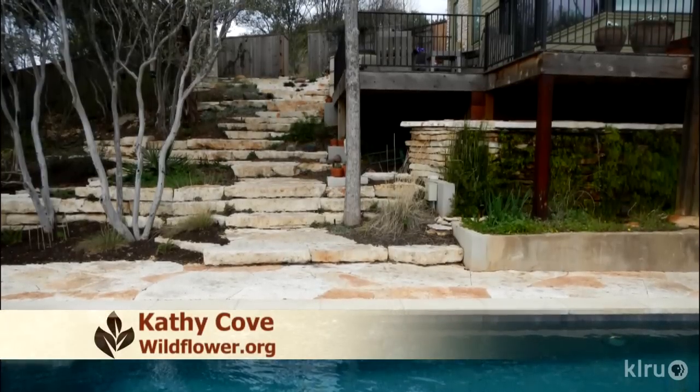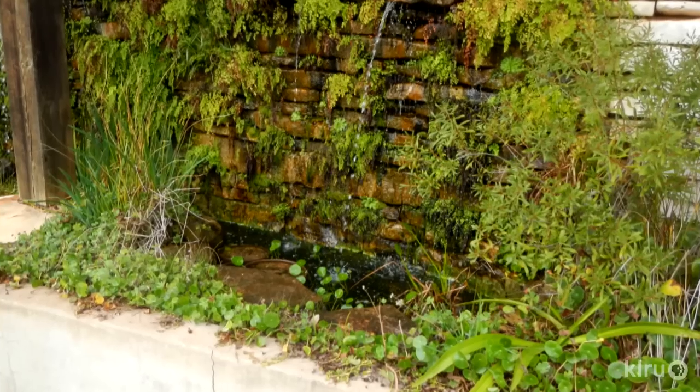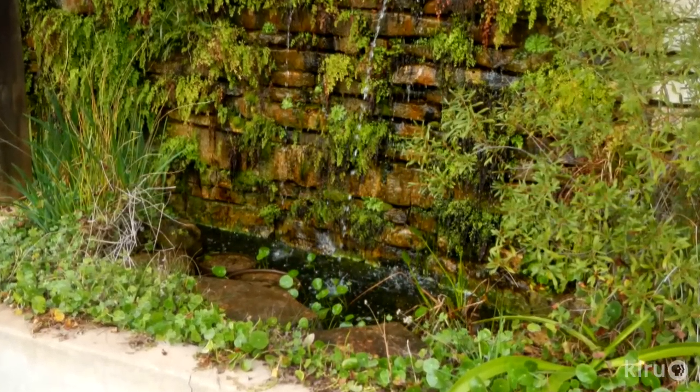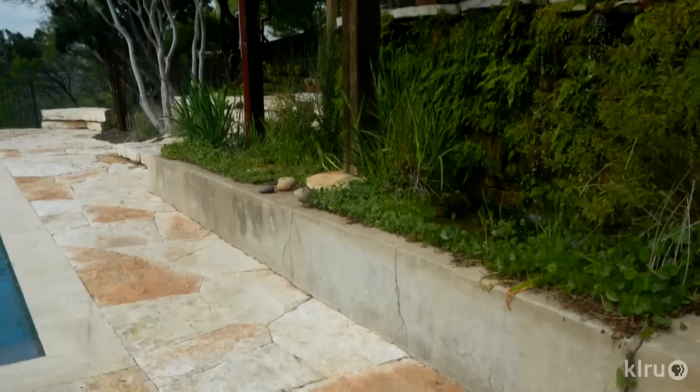The next garden is located on Cathy Cove. One striking thing that jumps out is a wall of maidenhair fern in a water wall — one of the highlights of the garden. "It looks great all year long. It's very soothing, seeing maidenhair ferns and trickling water. There are frogs in the water. It speaks of those beautiful hidden coves in the hill country." It's a nice use of space underneath a deck where it was very shady — a creative way to deal with an otherwise dead space.